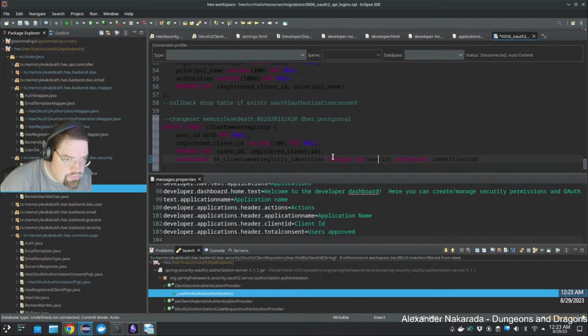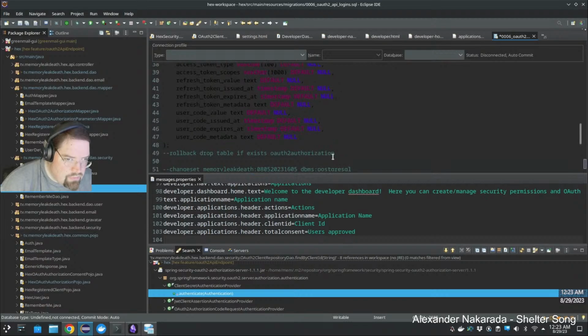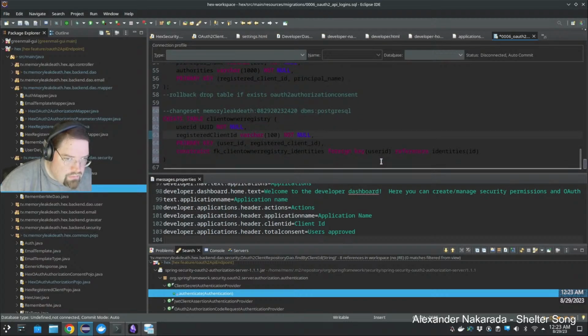I don't know why I'm doing underscore here. User ID, registered client ID. Have I been doing it that way? I think I've been doing it that way in other regards. Well, no, I haven't, because I have user ID.